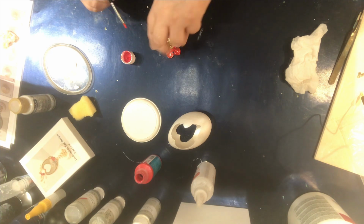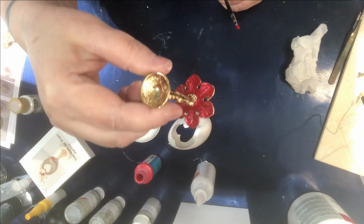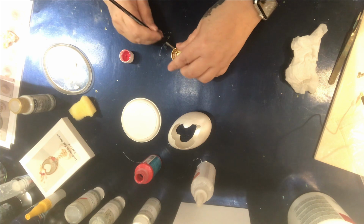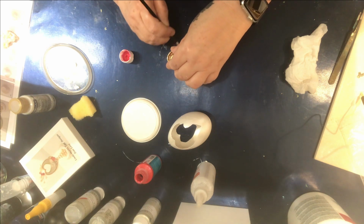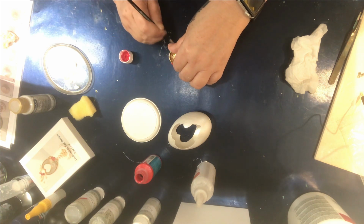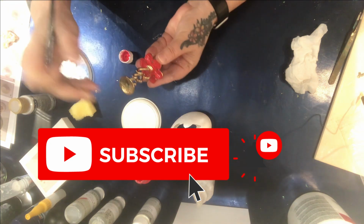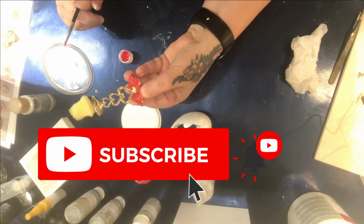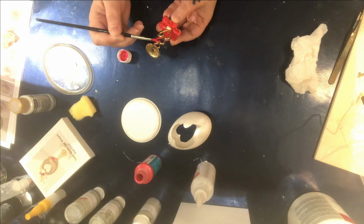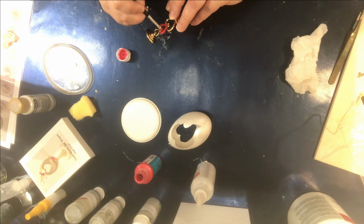This is a second coat. I don't know if you can see that. Let me just hold this up for you. So, just the bottom part of the base, I've made it red. And what I want to do is one of the hearts, because this has got three hearts on it. I'll show you in a minute. And I want one of the hearts to be in red. See, it has three hearts there. One of those is going to be in red. And this will not surprise Linda at all. Good thing about these kits.